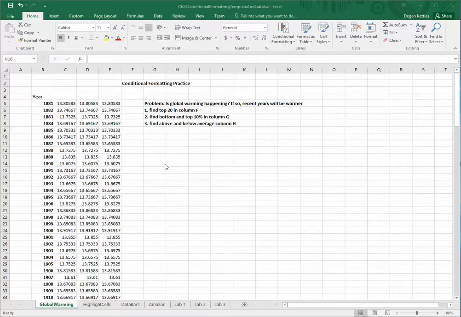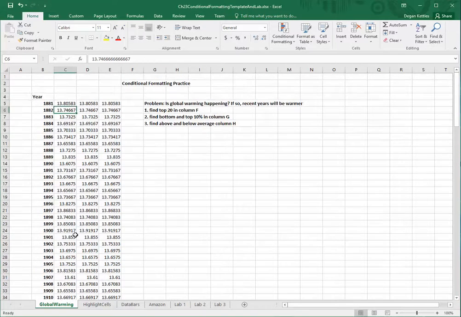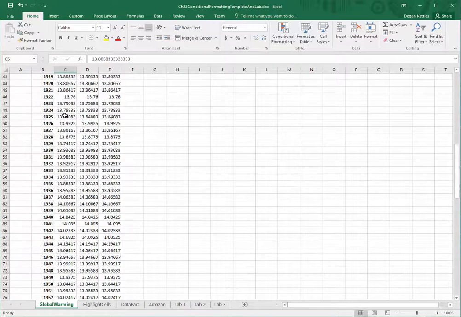But as you can see on this particular sheet, the data points can somewhat blur together. When you look at the difference between 13805 versus 13.74, you'd have a hard time at a glance identifying meaningful deviations from whatever the most common numbers are in the data set. I have three different columns here that should be identical, and I'll show some very common manipulations. The question this starts off with is: is global warming happening? I believe these are degrees in Celsius from 1881 through 2011.